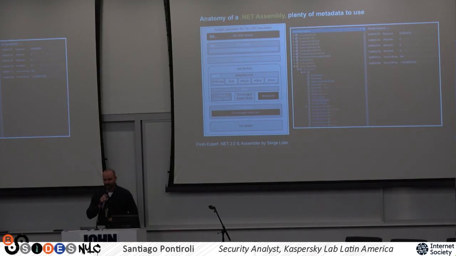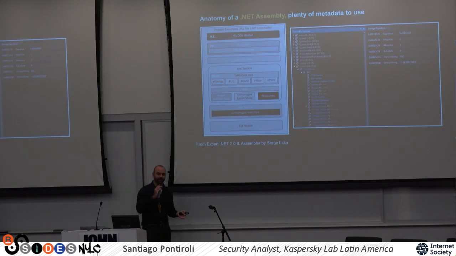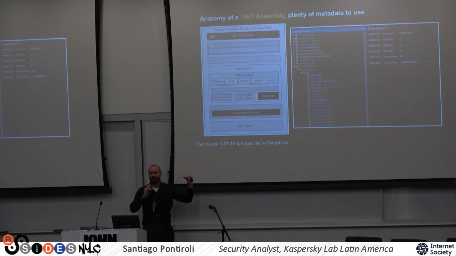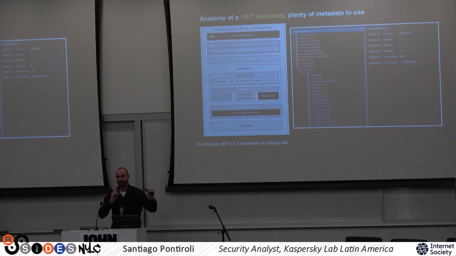Okay, perfect. So within a portable executable file, you have three traditional sections. You have the text, you have the relocation, and you have the unmanaged resources. Within the text section, you have the metadata that belongs to the .NET binary, and also the intermediate language code. As you know, .NET is not compiled code, it's interpreted code. So you have all the intermediate language bytecode embedded in there.